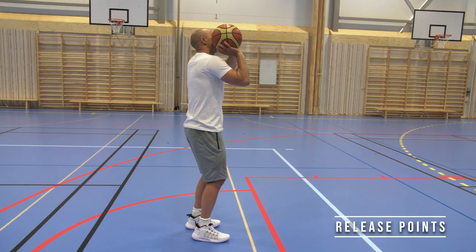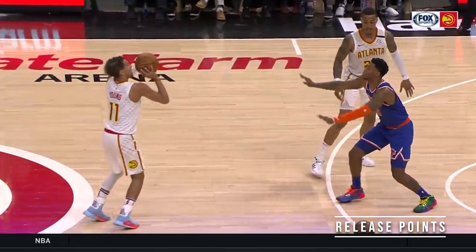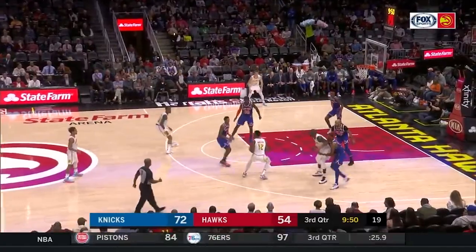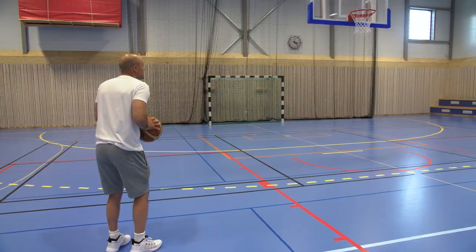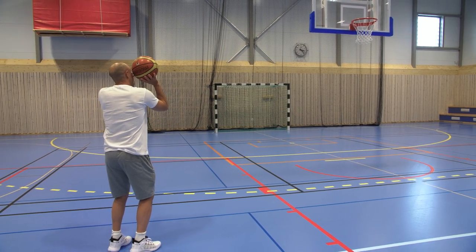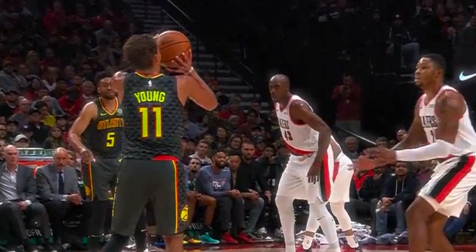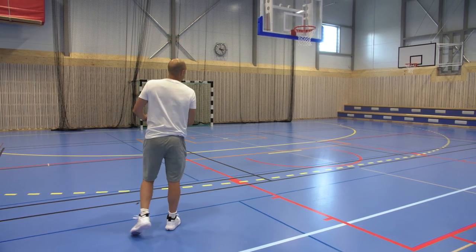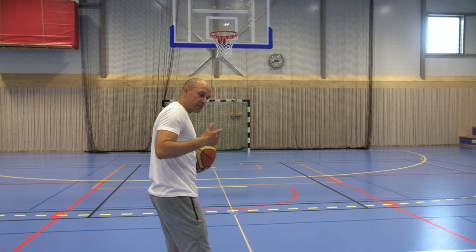Trae Young will release from here, right above his shoulder, getting a lot of power shooting from here. The ball will actually cover his right eye a little bit, but it goes by so quickly, and he still has control of the shot and the follow through. So covering the eye is not an issue.